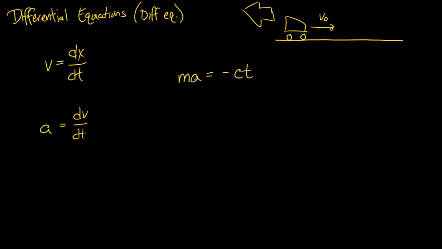This says the same thing I just did, that the acceleration experienced by an object that is having wind resistance is proportional to, oh wait, not t, sorry, it's supposed to be v. I'll say that all over again. The acceleration experienced by an object is proportional to how fast it's going. It's a negative because the acceleration will be in the opposite direction of your velocity. So if you're moving forwards, the air resistance is trying to stop you. Does that make sense? That's why there's a negative sign there.